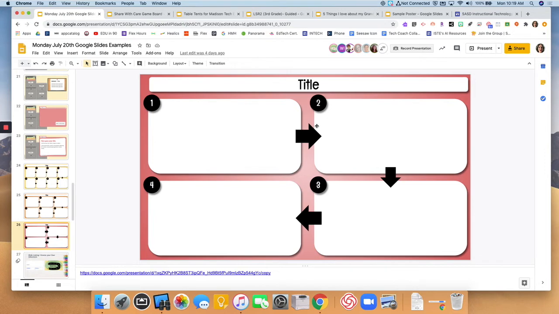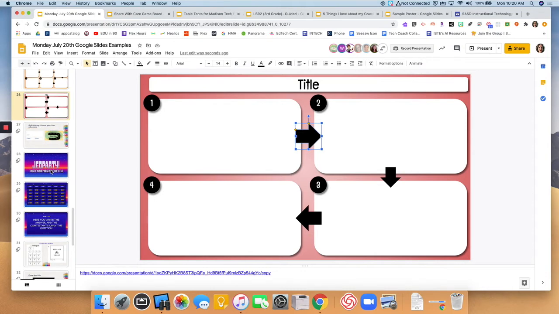And because it's a Google slide, again, you can click and adjust things and move things around. That's why the example I initially showed you didn't quite look like this, because they adjusted it to best fit the needs of their students. But those templates are in there for you if you would like to use them.